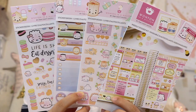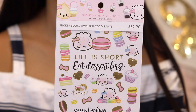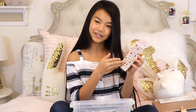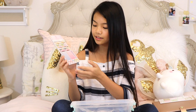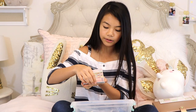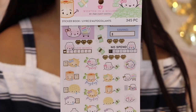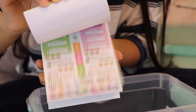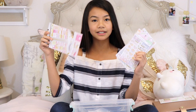I got four sticker pads. The first is a weekly sticker kit for planning out weeks. The second has really cute dessert stickers that say 'Life is Short, Eat Dessert First.' The third has days-of-the-week stickers that fit an A5 calendar for to-do lists. The last one is for my mom — it's a savings and bills tracker sticker pad, super cute. I clearly don't need it since I have no bills!